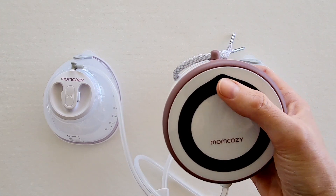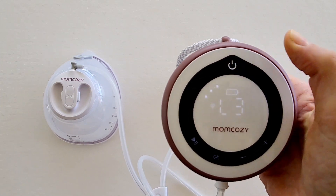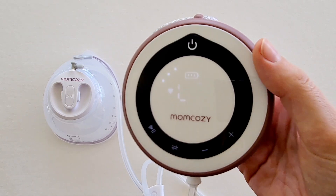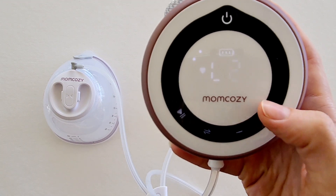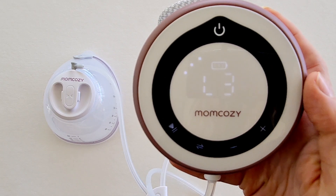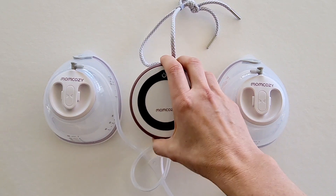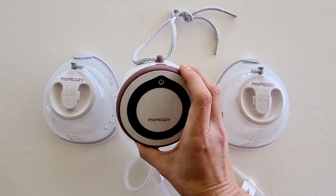Let's talk about another feature I love about the V1: the touch display panel. It's a beautiful clear screen and it's so simple to touch and change your settings — you're not having to press down and hold buttons. After a few seconds it switches to the inbuilt timer, which I think is such a handy feature, especially for keeping track and adjusting your pumping sessions on the go.